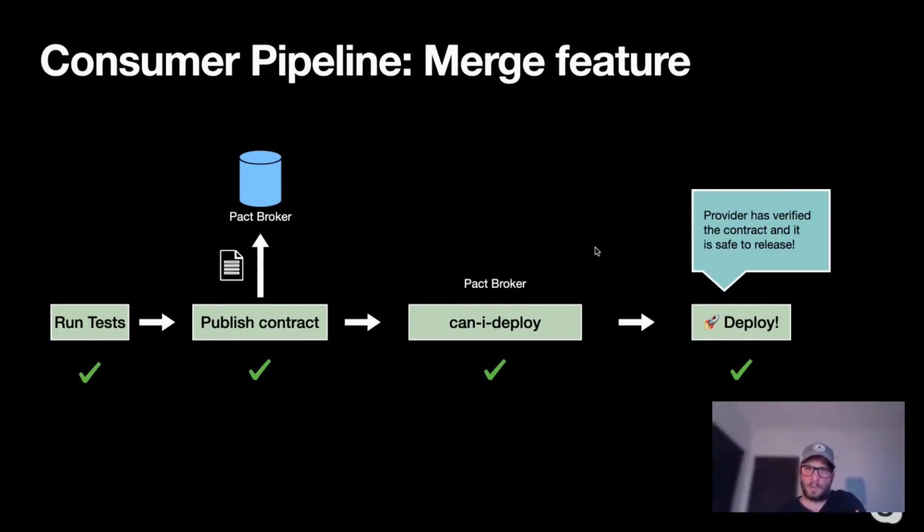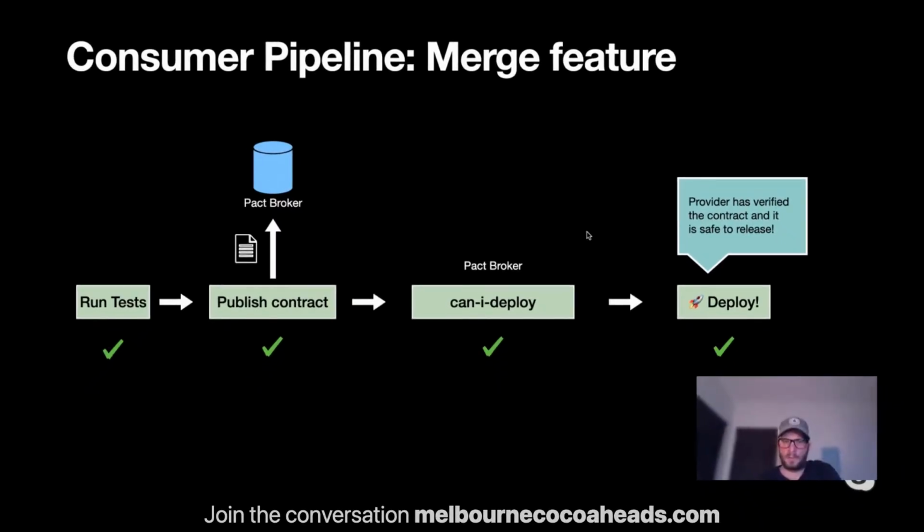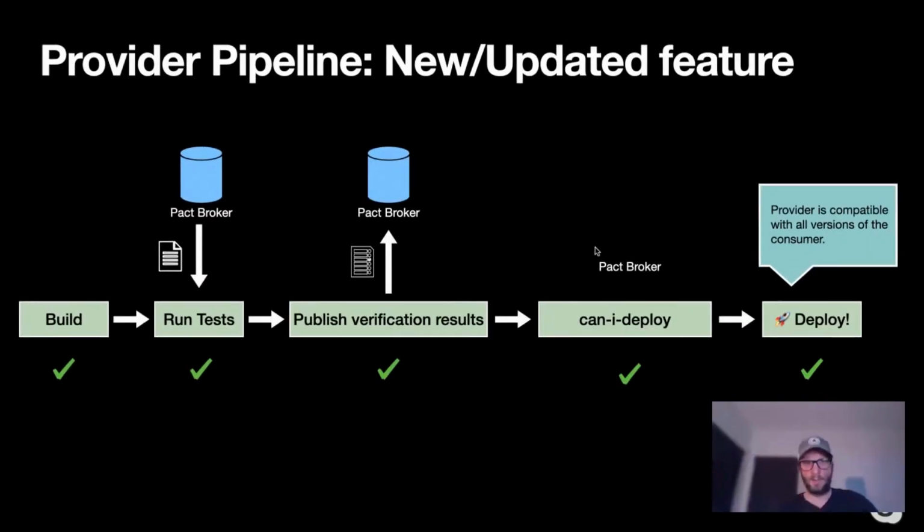For instance, in a PR merge, we can run the test again. We tag the version of it. We publish the contract again to PACT broker, which one was deployed. Let's say it was version 1.2. Can I deploy? Ask again the PACT broker. Yep, they verified it. Everything's hunky-dory. We deploy. Nothing should break in production nor sit.